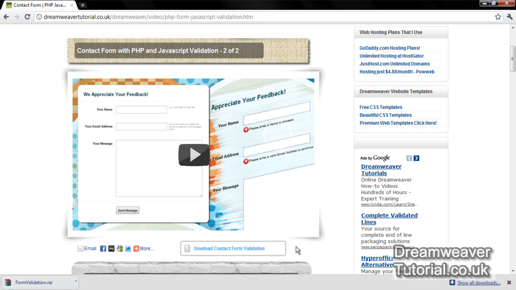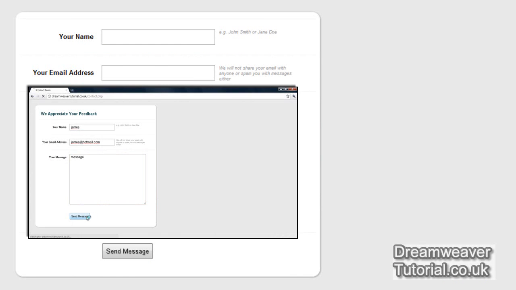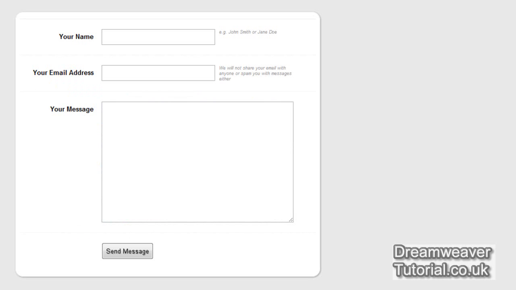So please join me in part 2 of this tutorial, which will be to attach a MooTools validation engine to give our form an instant client-side validation. And we'll also attach a very safe and secure PHP backup validation to our form, which will kick into action if someone has their JavaScript in their browsers turned off, and also style a thank you message upon completion of the form, and finally to initiate a redirect to a web page of your choice once the form has been submitted. Okay, I'll see you in a moment.